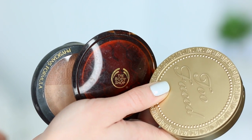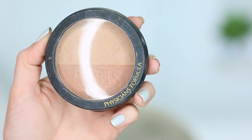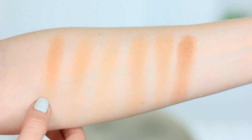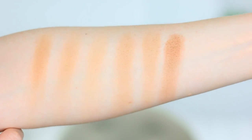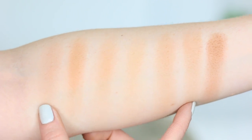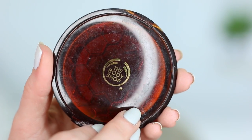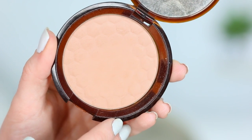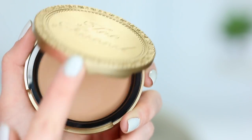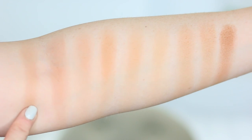Now I'm swatching a few other bronzers — not dupes, just for shade comparisons. First is the Physicians Formula City Glow Bronzer in shade Paris, which is a bit warmer and has a slight glow — not quite as matte as the others. Next is the Physicians Formula Butter Bronzer in the light shade, which is actually pretty close in the pan, but on my face it pulls very orange versus the Hoola Light which doesn't. Then the Body Shop Bronzer in shade 01 Light — this is a bit more red-toned, which is probably why I like it. Last is the Too Faced Milk Chocolate Soleil Bronzer, which I know is a lot of people's favorite.